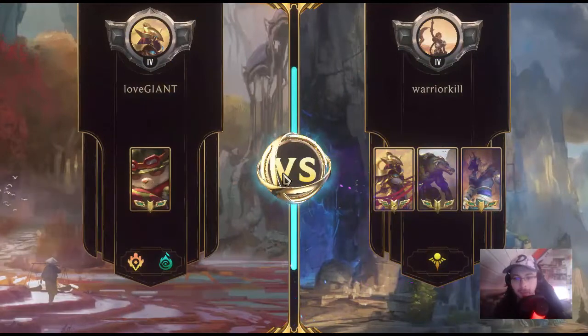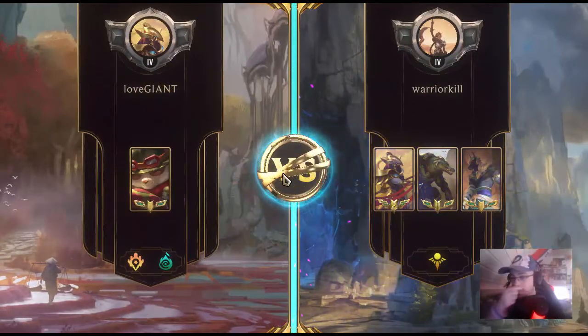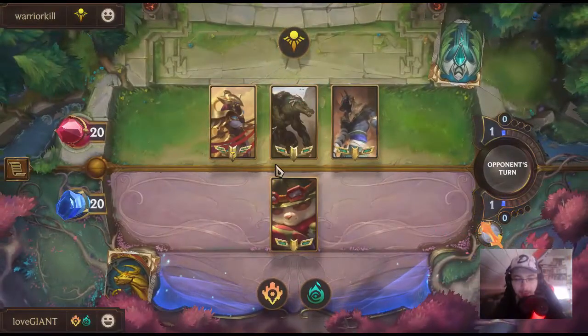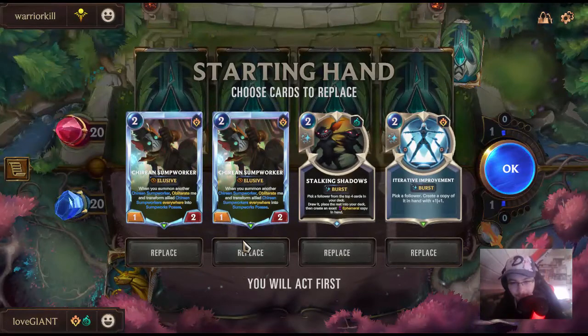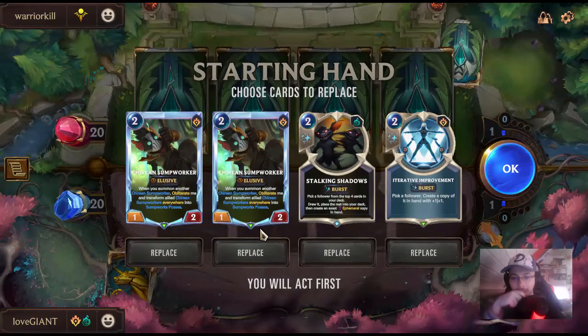First game, Warrior Kill, Mono Shurima, so a Sun Disc deck. I would assume with Zero, Reggaeton, and the Sizzle. That's pretty good. That's pretty goddamn good, I gotta say.